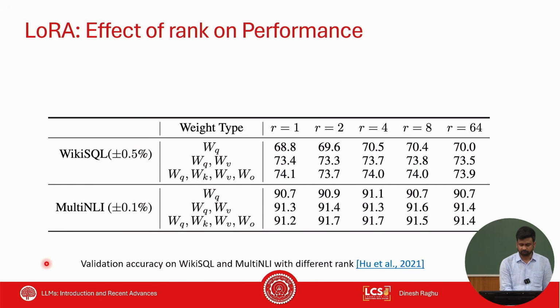Now they also show the effect of rank. So basically you can see that for various different things, the trend is similar, that you slowly rise up and then you saturate and then you come down slightly. That's the typical trend, right? So here, it has come down already. It has peaked at r equal to 4 and it has come down. So here in some sense the rank is sort of the intrinsic dimensionality, right? It's not exactly by the definition of what intrinsic dimensionality is, but the rank sort of gives you a control of how many parameters are needed to learn your task, right?